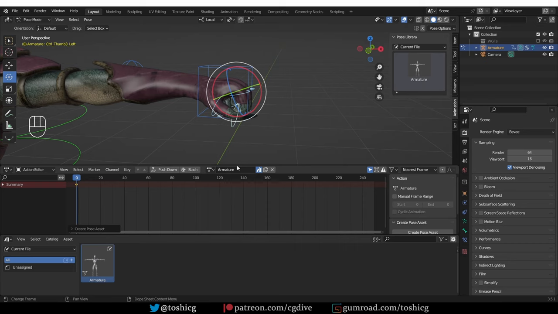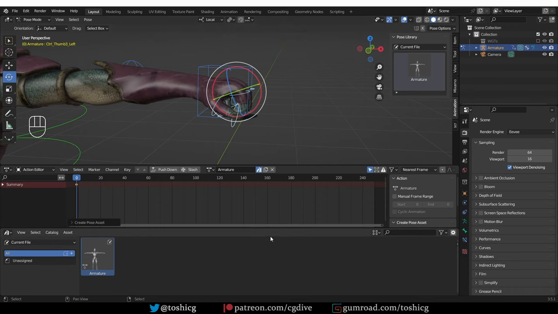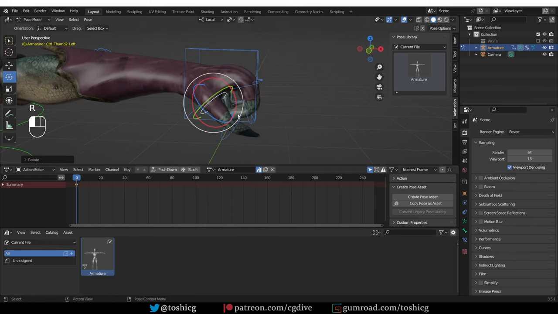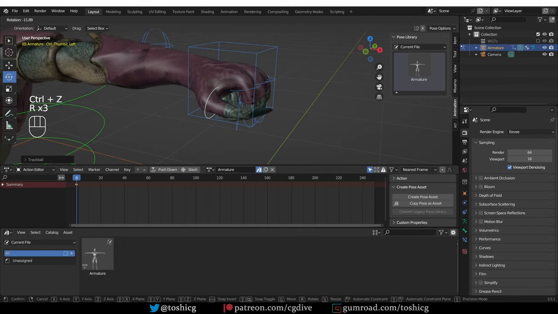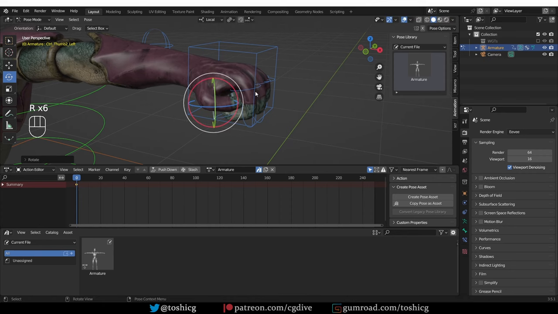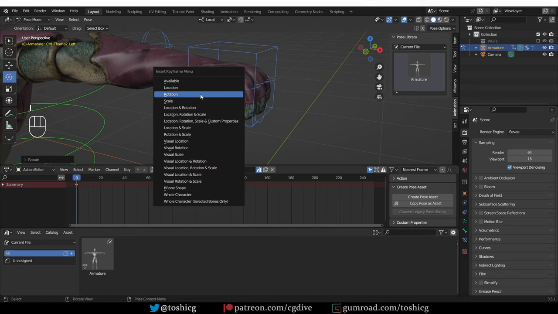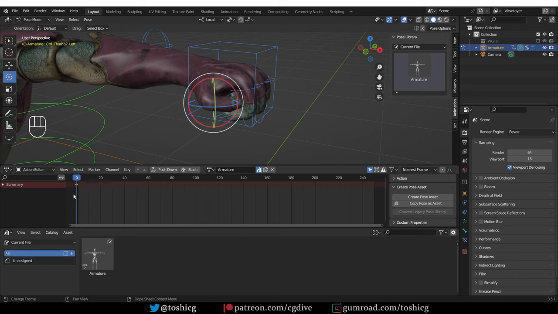First, we got this new action called Armature. We have some keyframes. We have a new asset of the action type in the asset browser, and we see the same asset in the sidebar in the animation tab. This is one of the things that the pose library add-on does. It creates this tab here. So by creating the pose asset in this way, I'm now able to keep tweaking this pose. For example, I can tweak the position of the thumb if I don't like it, and then I just have to press I and record a rotation keyframe, and that will override this keyframe.